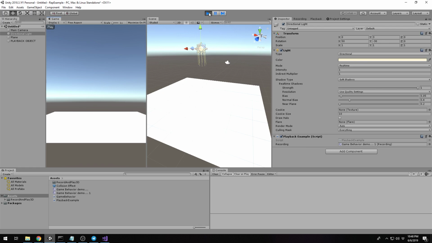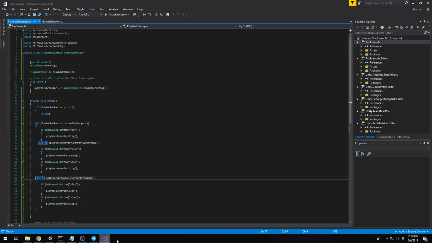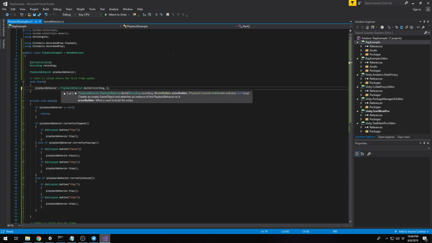Cool. So that's the basics of playback, but really what you're going to be dealing with is you want some actor representation, you want to represent the player or some enemies, and you want to do stuff with certain events happen. So this really isn't good enough for most people. So let's look at what we can do to extend this playback. The first thing we can do is specify some new actors. So given some information about the subject that was recorded, we can build a better representation for that subject.